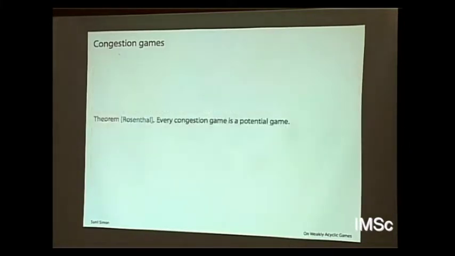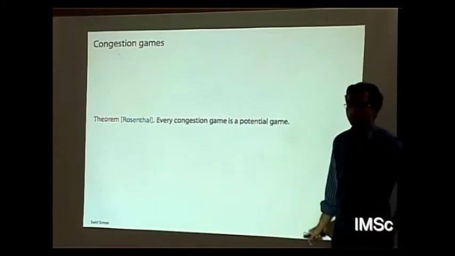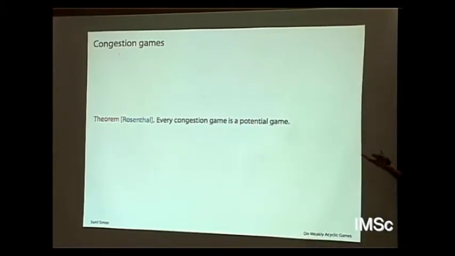So the interesting result is the following: every congestion game is a potential game. What is more interesting is that you can actually show the other way around, that every potential game is also a congestion game. This gives you a very nice structural result, which says that potential games are essentially congestion games in some disguise. So it's a characterization result.